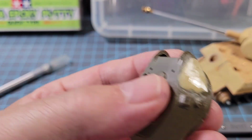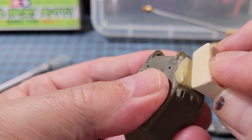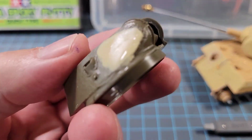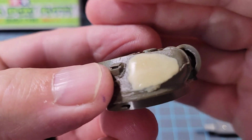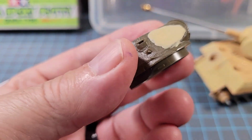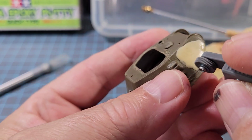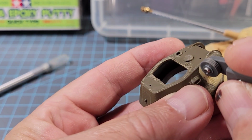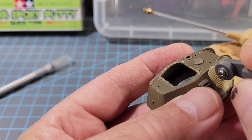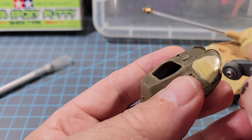Because you can take the whole side of it that's got a little water on it and just push on it. It'll bring it to a smooth, pretty much the same depth that you'll need for the Zimmerit. So we'll take the tool. And this has been a little journey on how to use this guy. But I think it does all right. Just don't be in a hurry. Sometimes just a quick up and down is enough.